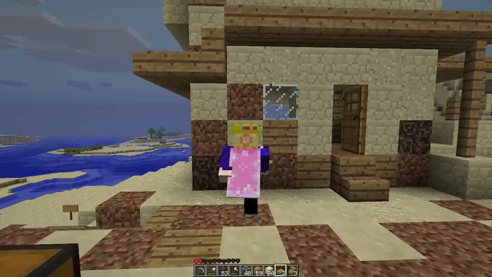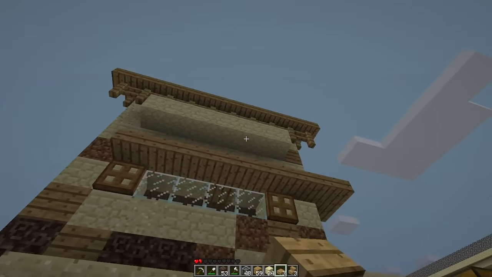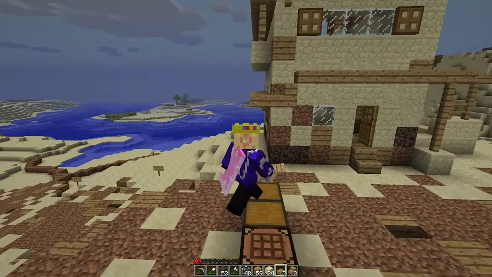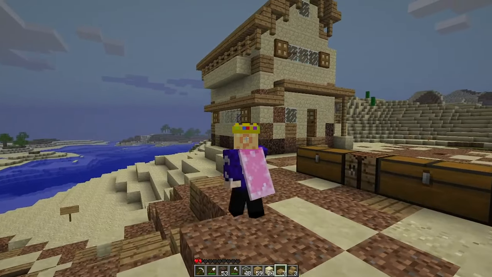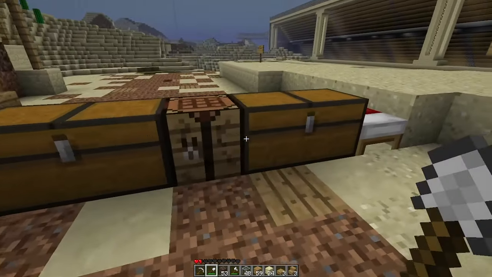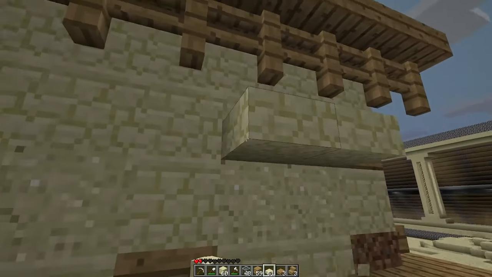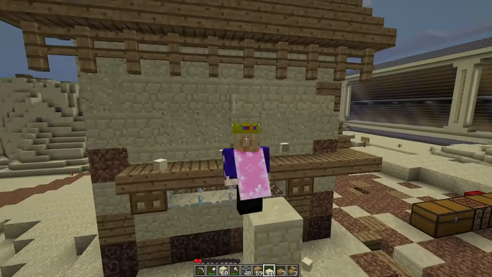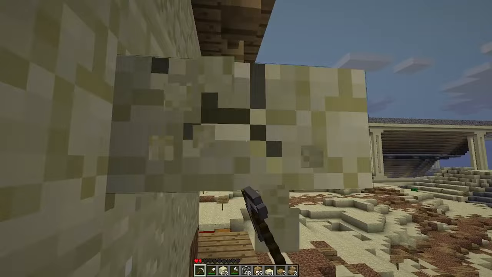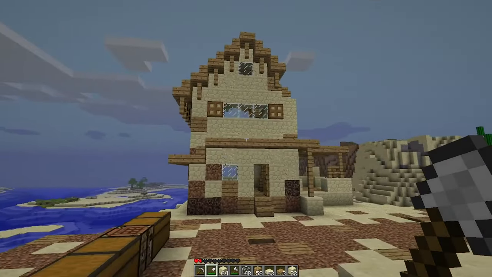Yeah, that looks right. That's better. Not really sold on that now that there's a bit more detailing coming in. Just looks a bit weird sticking out like that. Maybe it could be slabs. Sandstone slabs might look better. Oh, right. Slabs aren't going to go into the right place. Idiot. Okay. Maybe without it actually does look better in the end.